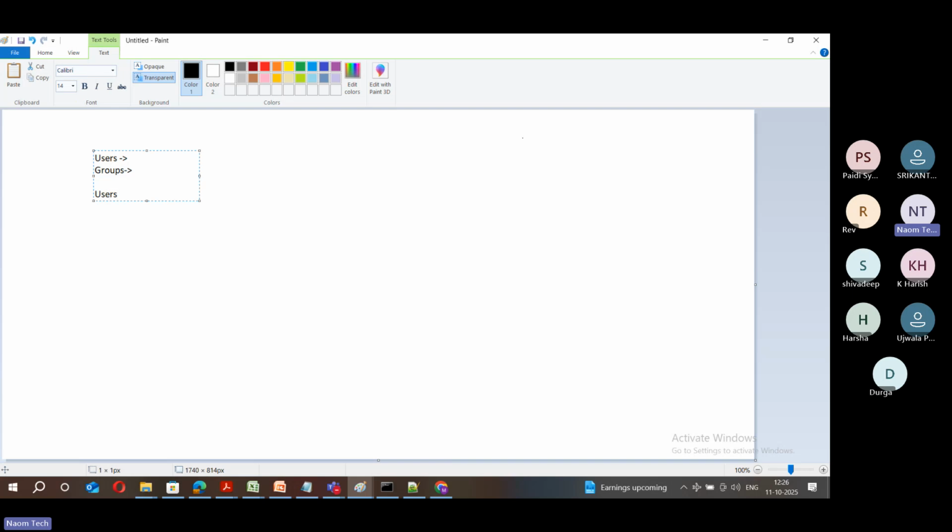And to these groups, we attach policies. We attach policies to groups. Then to these groups again we attach users. This is what we generally follow in a real environment.